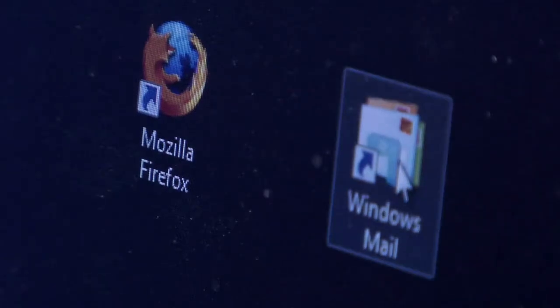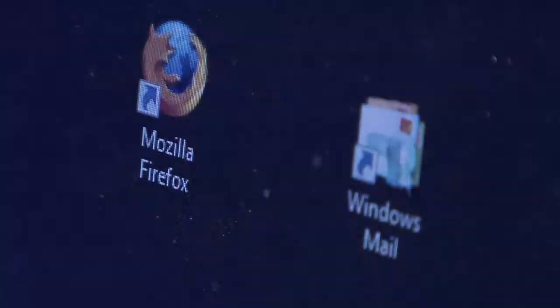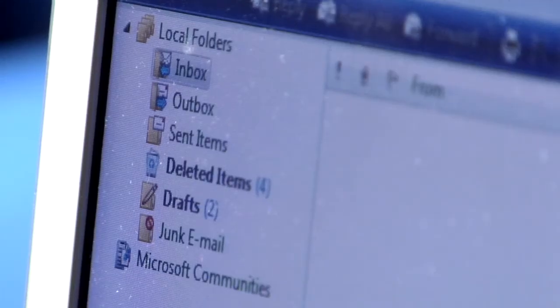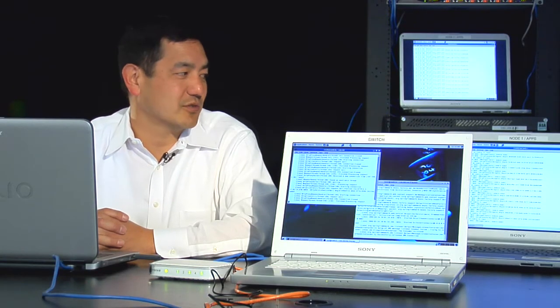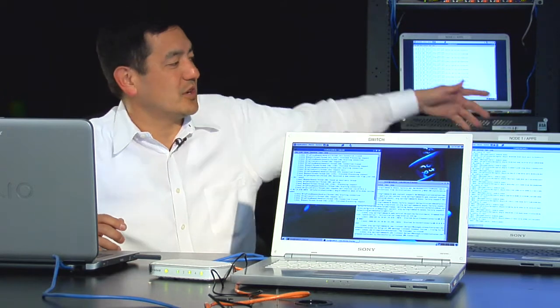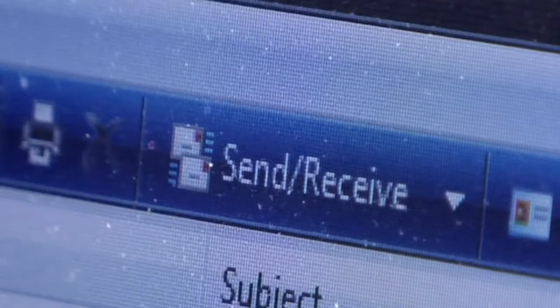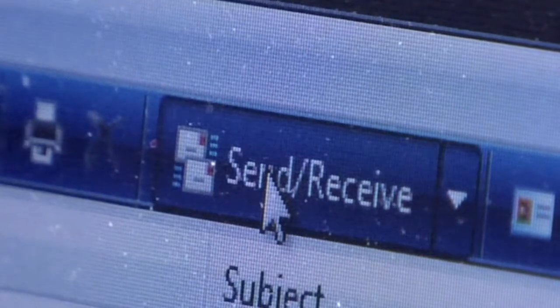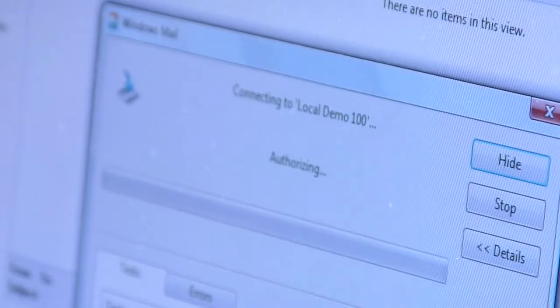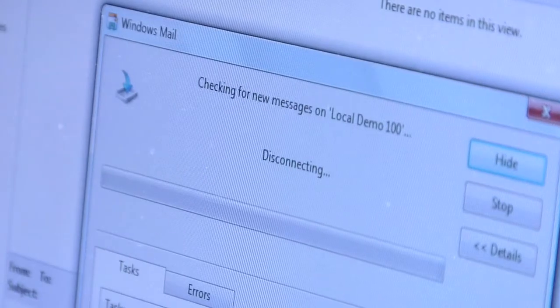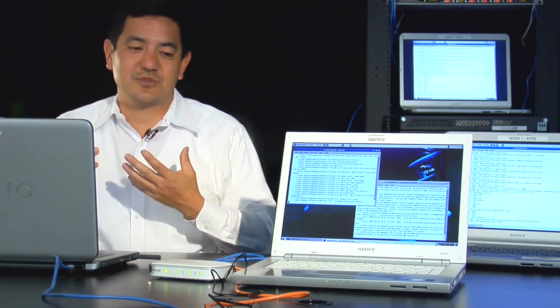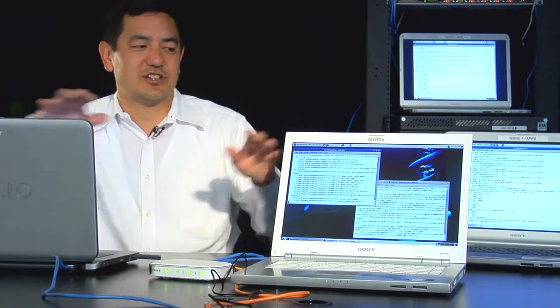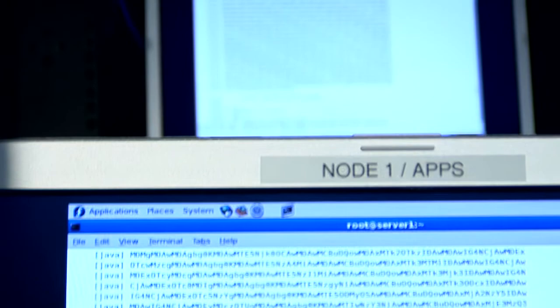To get started, on my computer here, I'll bring up an electronic mail interface. One of the things that you do with mail is go out there and retrieve your mail from a mail server. In this case, my mail servers are on Node 1 and Node 2. So what I'm going to quickly do is do my send-receive process here. I'm receiving my mail. What it does right now is it goes out there, it authorizes with the servers, and you see the transactions happening on both screens simultaneously. So what our system does is when I say fetch my mail, it makes a connection to the switch. The switch then forks the process off so that it's making the same request to Node 1 as well as Node 2.